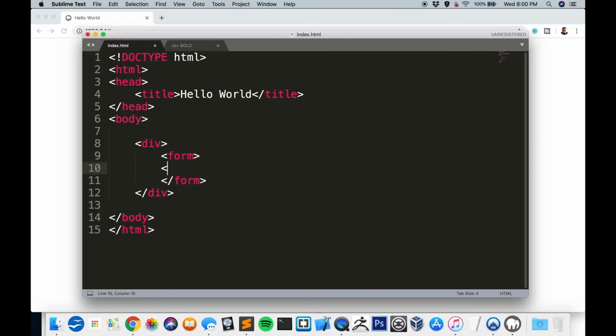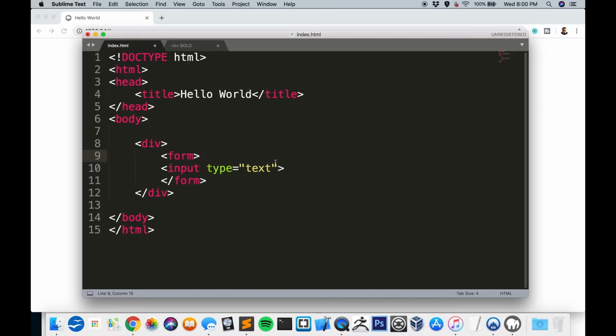Or textarea, but that's a different story, which I'll show you in a minute. So input type equals text. Now you could also change this to number if you only wanted them to be able to enter numbers, but for the sake of this video, we're just going to type in text. There are a few others you can use as well, but you can look those up. They're not used as commonly, like phone number is one of them. Okay, so go ahead and close that.